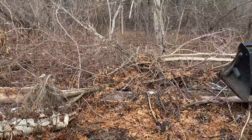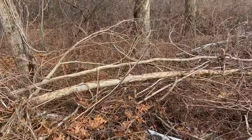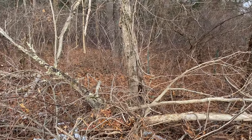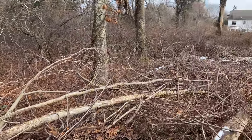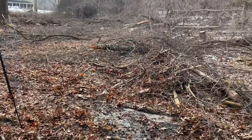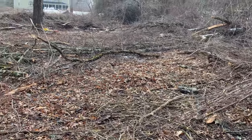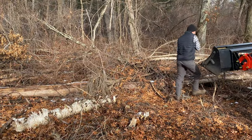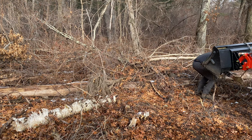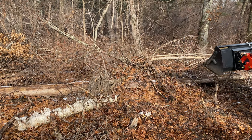Also a good one for cutting up firewood, and that'll kind of help me get back here too, start working on cleaning this up. The fence is right there, so we're going to clean up to that for now. Just trying to get as much done over here right now. Ground's a little frozen over in the vineyard, so can't really pull anything out, so switching to what we can work on. Might need to adjust this one once or twice. Chain's a little long for the area I got to maneuver it, but we'll see.